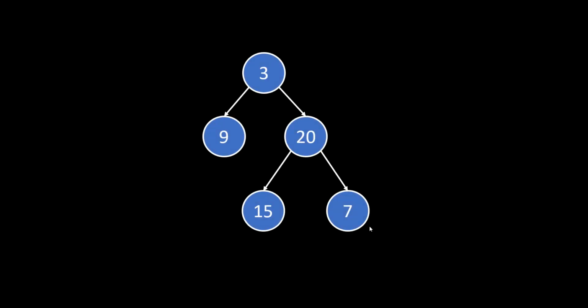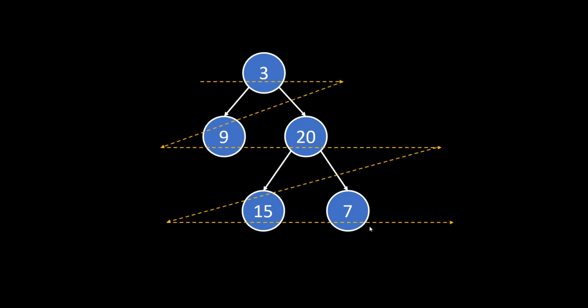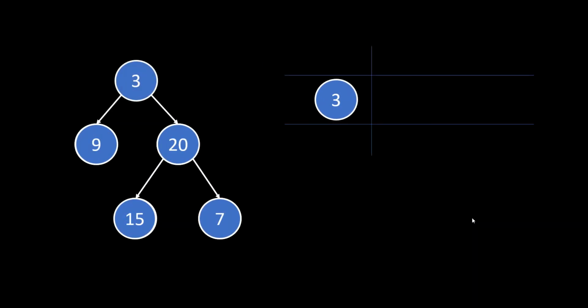So let's take this tree, and according to the definition, the level order traversal is traveling on each level from left and right and then moving on down in the next level. In the iterative version, we use queue for level order traversal. So let's take a queue and add a root in it. Now, what is this line? This line marks the end of the level. So over here, we can see in the 0th level we have only one node, which is node 3. And now here there is an end of level.